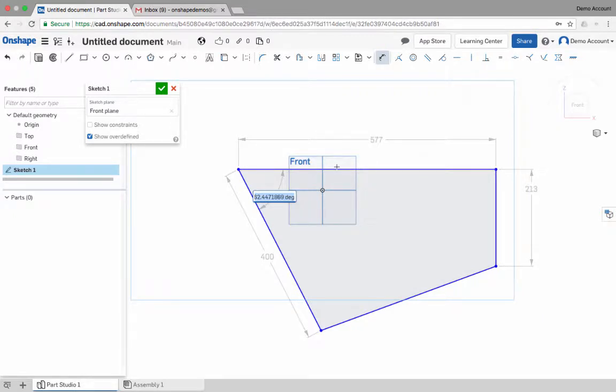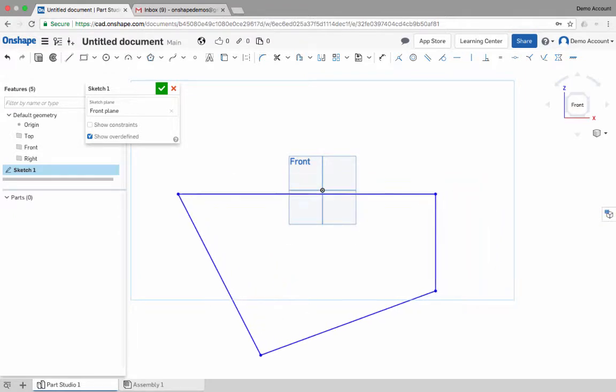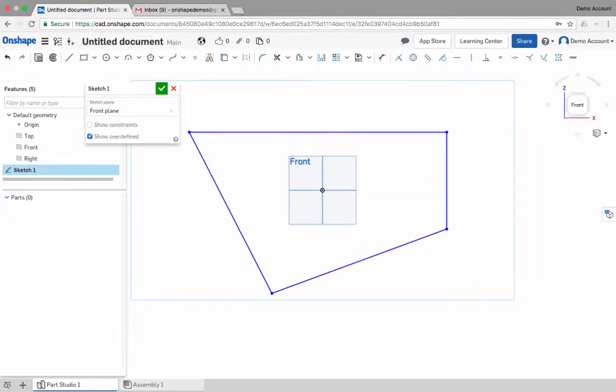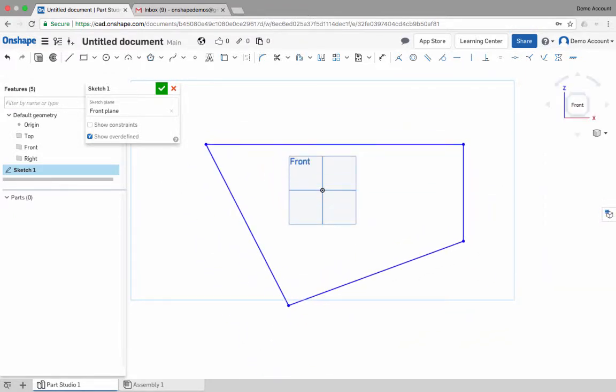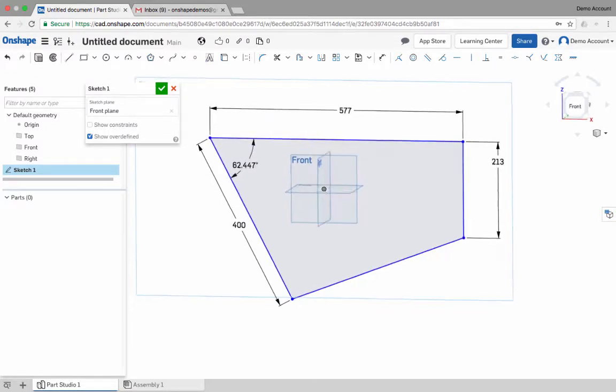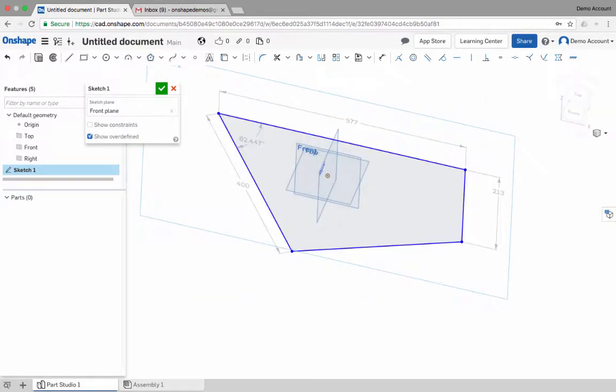Now you'll see the sketch is still blue. We want that sketch to turn black. The way we get that to turn black is by locking it in with dimensions and actually to the origin. I'm thinking I want the 0 point of the toolbox to be on the top face, so I'll lock this sketch in to the midpoint, and you can see there's a midpoint up there. There's no quick key for midpoint.